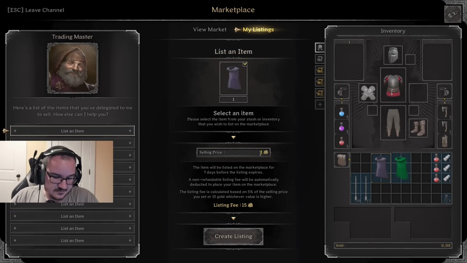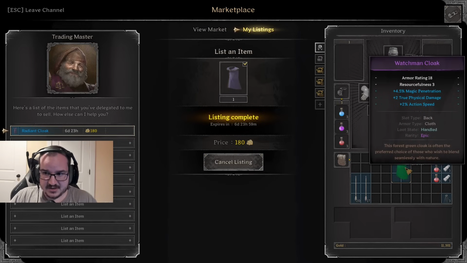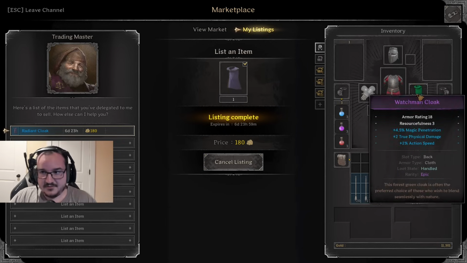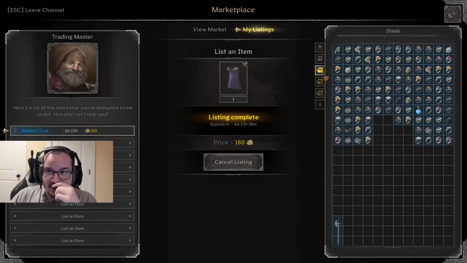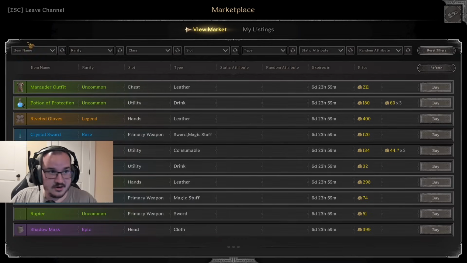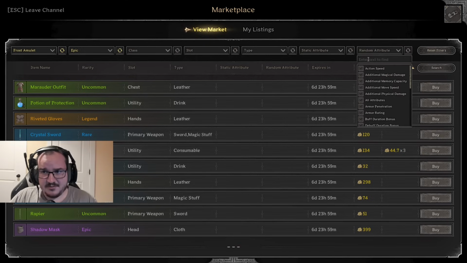That should sell for, what was it, 180? That should sell pretty easy. It has good 2 stats, but I'd rather use this because it has action speed and its base armor is already really good. So we're gonna spend a little bit of extra money on that. All right, now we need to check Frost Amulet and see if I can get one with armor rating. If we can get a purple one with cheap armor, it would be ideal, but I don't know if it's gonna work.